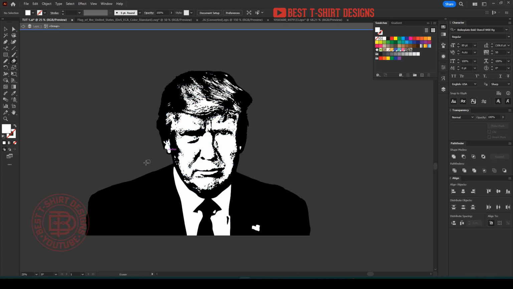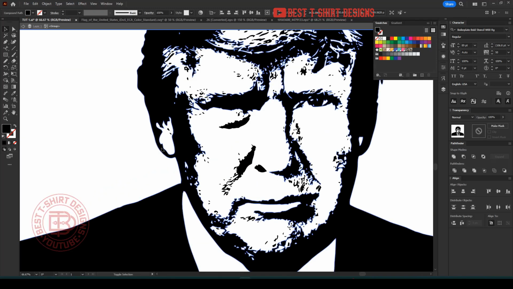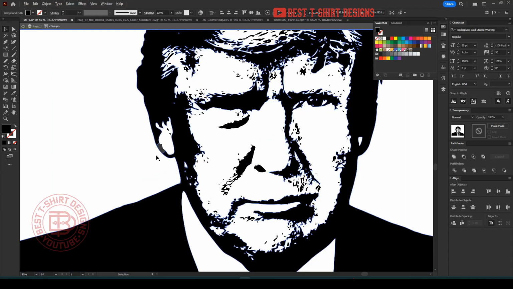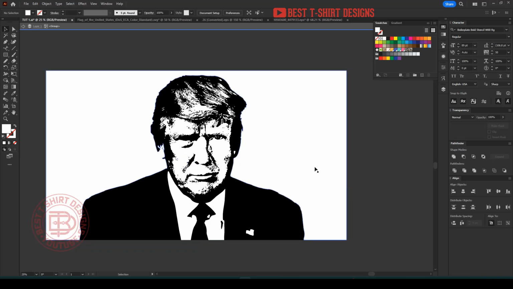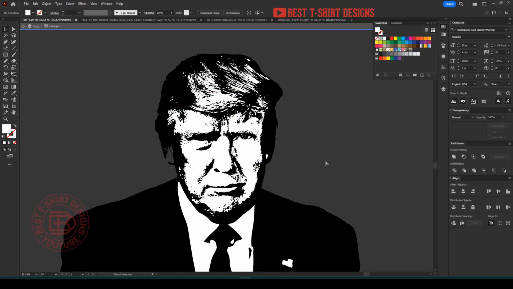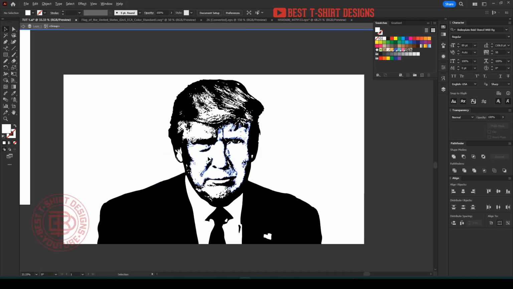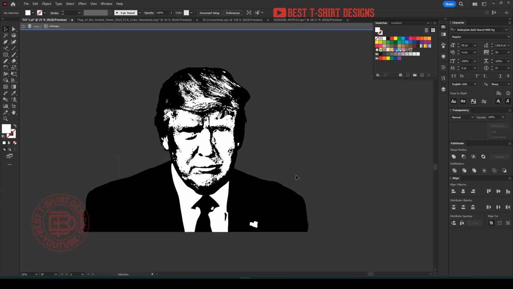Like if you have an area like this. Okay, let me show you again. I'm just showing you guys. So if you have an area like this which is open from anywhere else, and then if you remove this black and white border, it is going to remove the details of your image. So make sure that you don't have any area like that, and then if you remove this white part, it is going to give us a solid image like this.